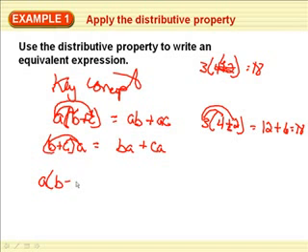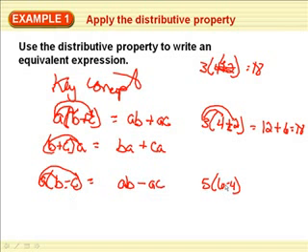So look at the next part. You're writing the key concept box. This would be the same thing, A times B, A times C. So it would be AB minus AC this time because of the minus over here. And a problem like here would be like 5 times 6 minus 4.